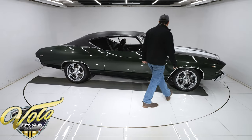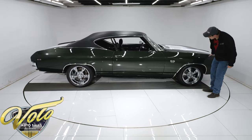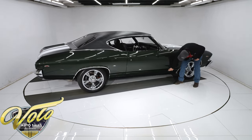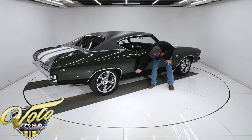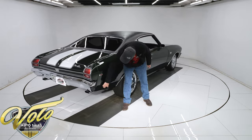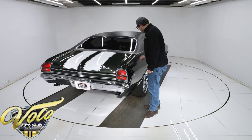It's a dark forest green metallic. Looking down the side of the car, it's straight. I don't see any ripples or waves. It all lines up very nicely, smooth down at the bottom here. Lines up square and flush, no bubbles, no damage. Nice and clean, wheel well. Lines are all nice. Everything fits real well.